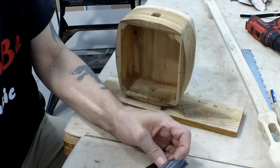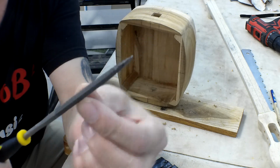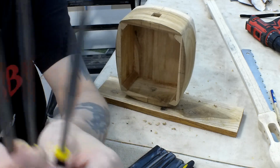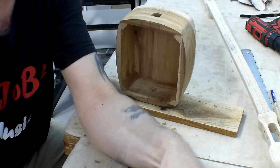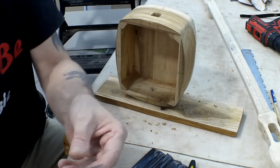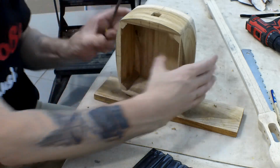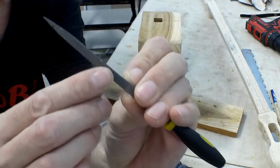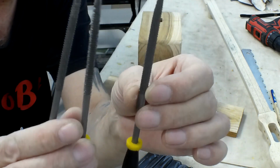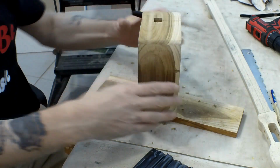I think this triangle one is about right for this job, because I know that all of these three are too wide to get into the hole, and obviously the round one is no good. The square one is quite small, so this triangle one seems to be the right one. I say triangle, but it's got three flat sides and they're a bit wider than the square and the round, but a little bit narrower than the final one I will be using.